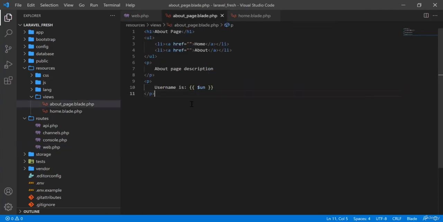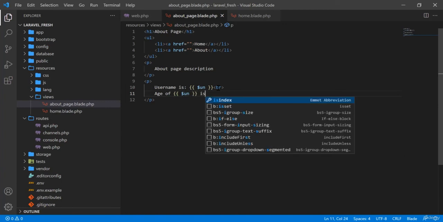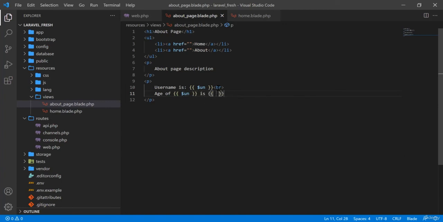Then in the view page you can write this age of, suppose age of this user, that means un is age. Okay, this username age is this.